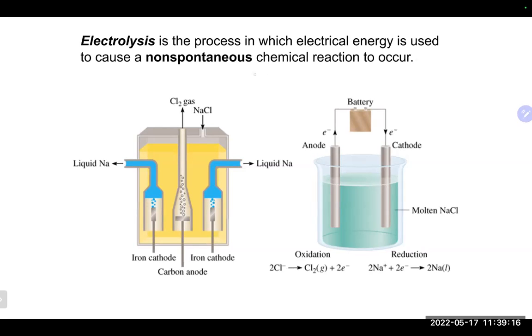So for example, if you took sodium chloride and you wanted to break it back apart into its elements, sodium and chlorine gas, Cl2, you would have a very hard time doing that just by heating it up. If you did, it would not break back apart into its original form. So we can apply an electrical current like a battery, and by doing so, we can generate back the elemental components. Our sodium chloride goes in, out comes the chlorine gas and the liquid sodium.